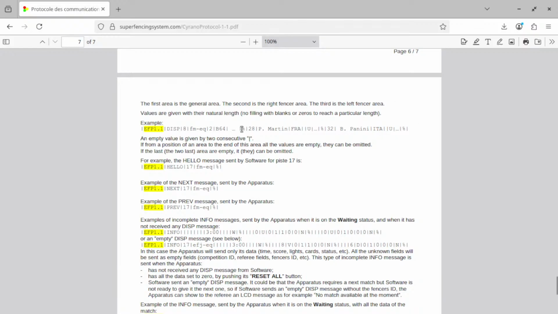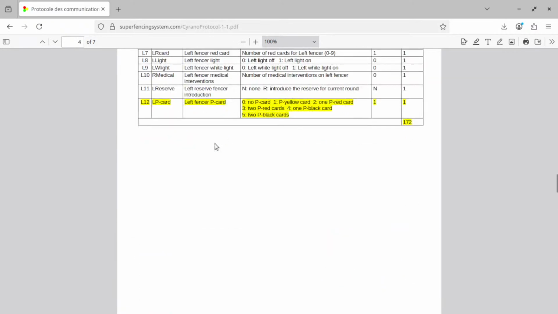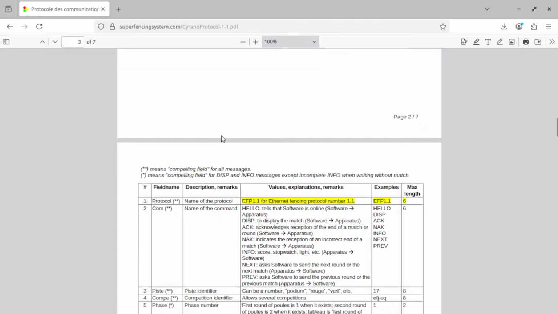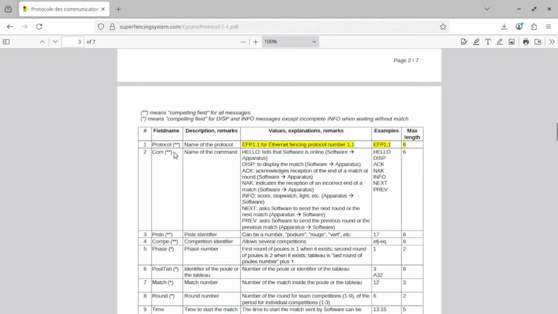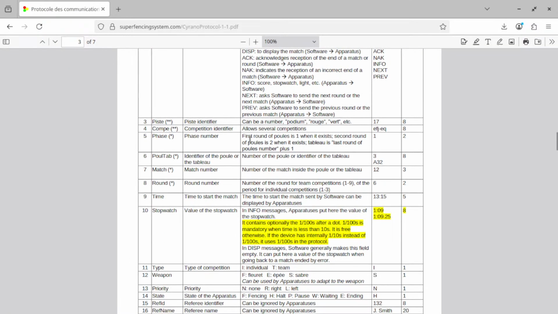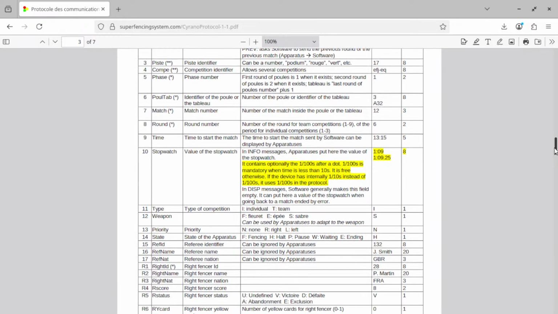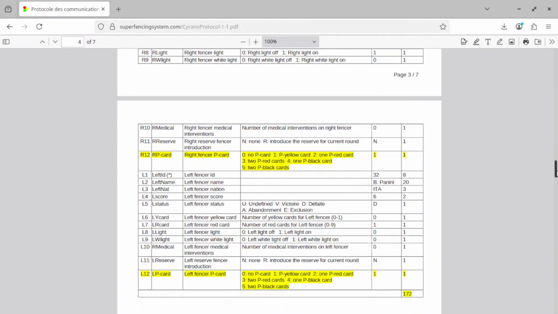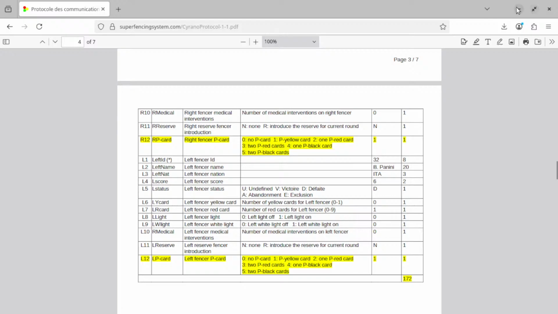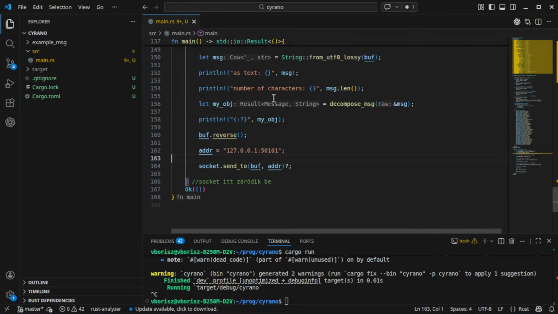The message has sections, and the sections are separated by this sign, and then all the information inside is separated by this sign. And we have a table for each field that we have to store. So basically we have to decompose the message.